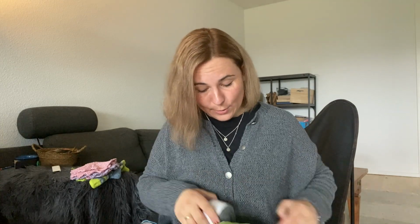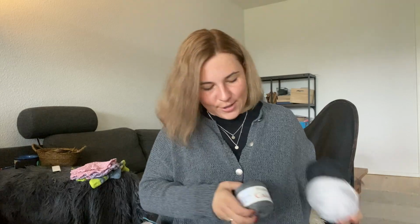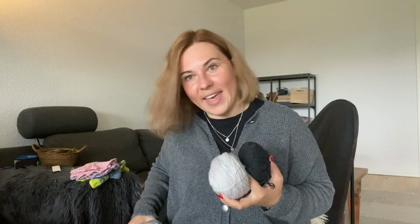So I was debating if I should participate this year or not, but then I decided that I'm going to try. And I bought the pattern, and even before I bought the pattern, after the video where he was showing how to choose yarn and all this, I picked a yarn all from my stash. So I'm really happy to work with this. I will try to show you all together. I have no clue how I will manage this.